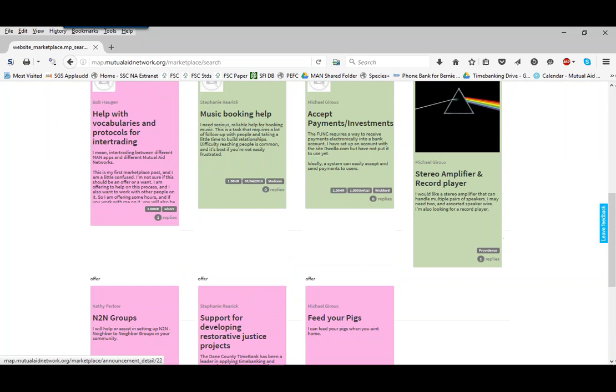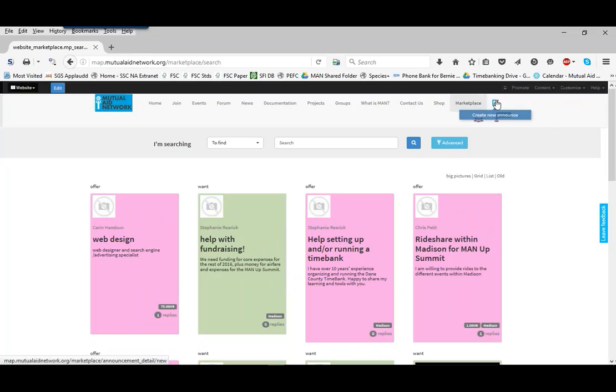And again, if you go up here and you click this little checkbox that says create new announcement, which we need to work on that spelling, then it lets you make an offer or a want. And then they will appear here, and then you're on the road and people can see them and decide to react or not. The shopping is similar, but it's goods and services in a different sense, and we just haven't activated that yet.